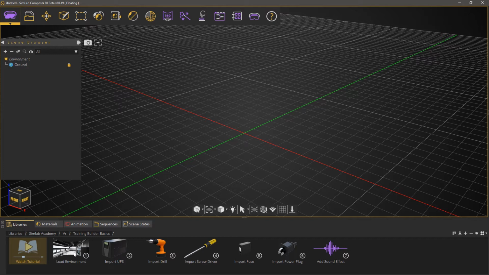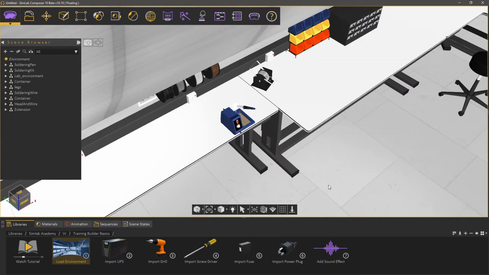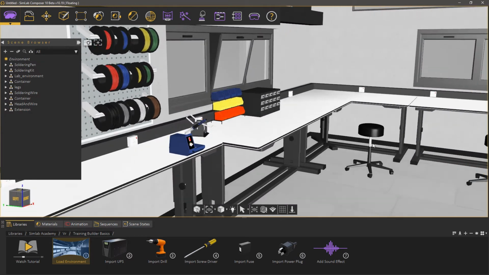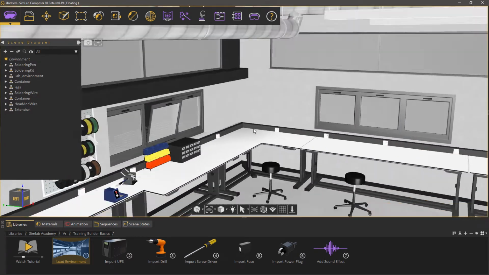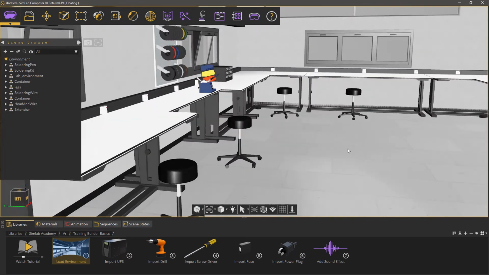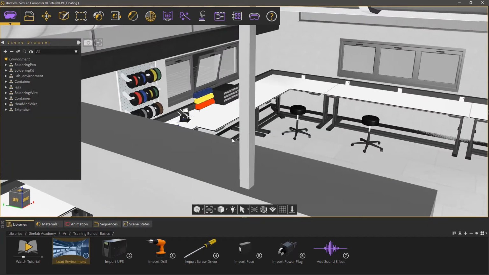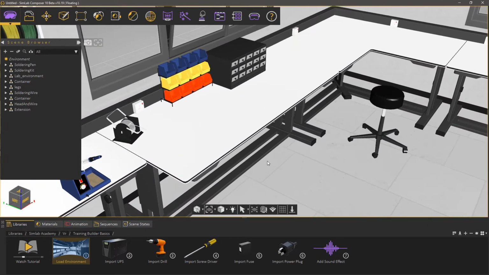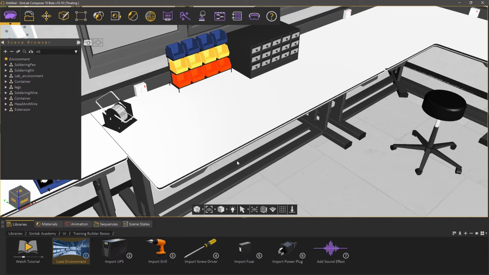It will load a scene in SimLab Composer that we will use as the surrounding for the VR experience. Drag and drop step 1 onto the 3D area or double-click it to activate it. As you can see, this is a 3D environment of a technical lab which is suitable for the task at hand, and it already has the lighting and materials set up, so we do not need to worry about it, and we can focus on the training material itself.